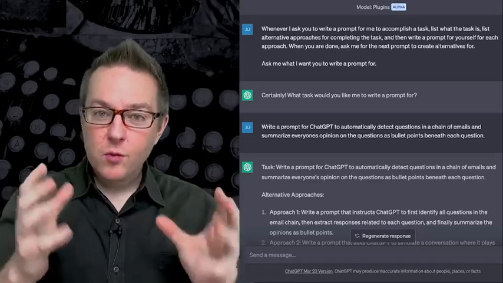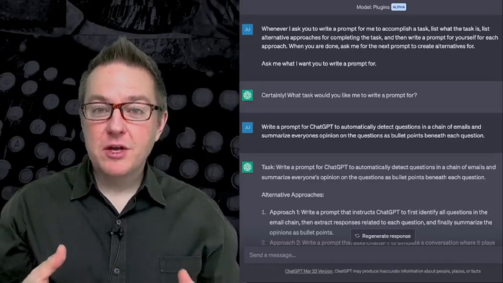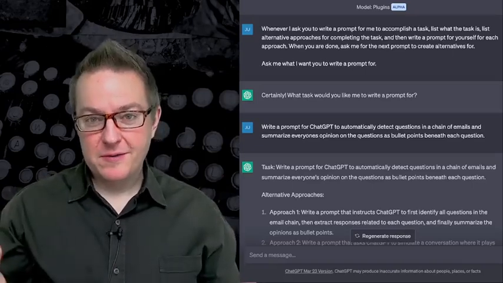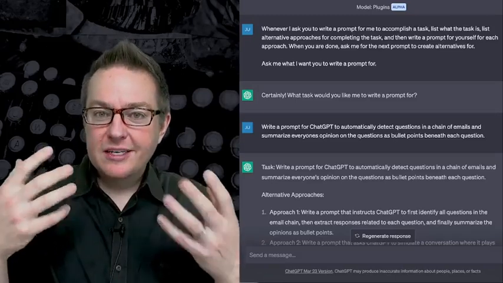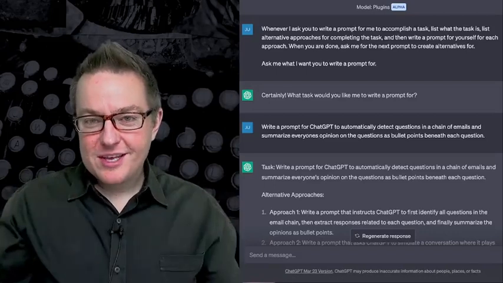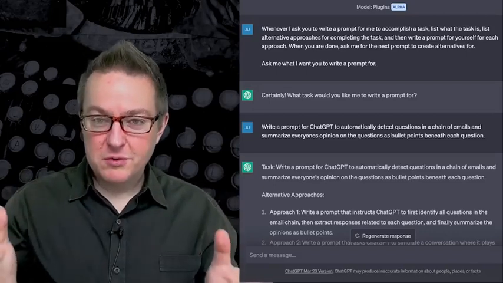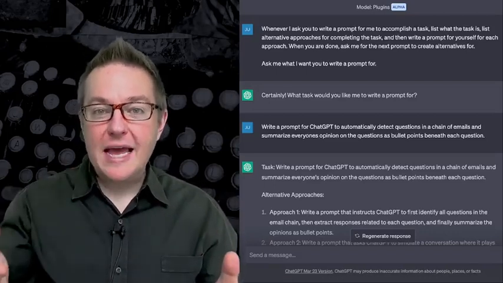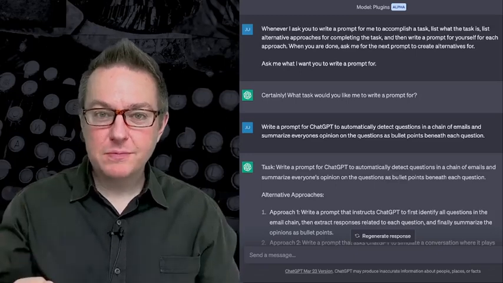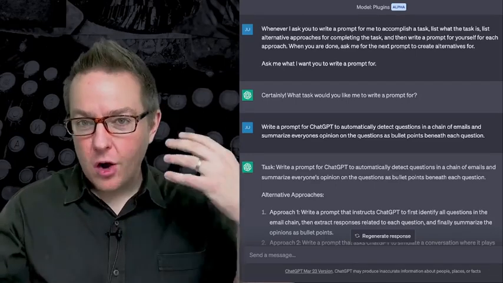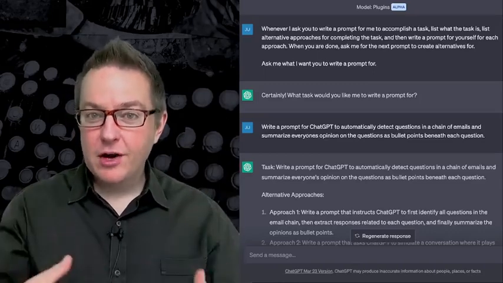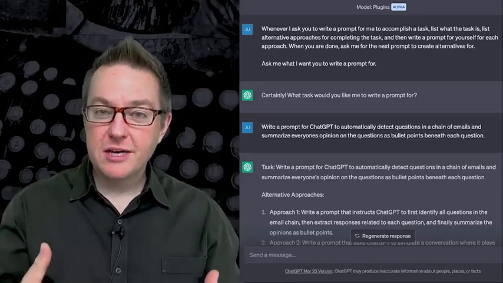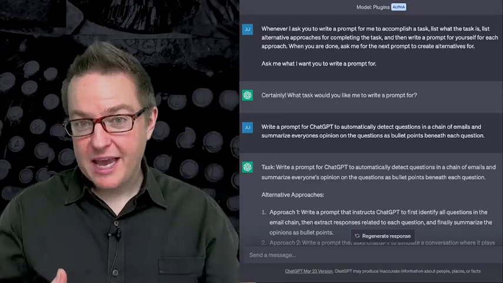And so the way that we can do that is by using what we call the tail generation pattern. The idea behind this is that we're going to generate a tail, an end to the output that the large language model produces, that will help remind it what we're doing. The tail is always going to be generated at the end of its output, and the tail will remind the large language model what the rules of the game are.